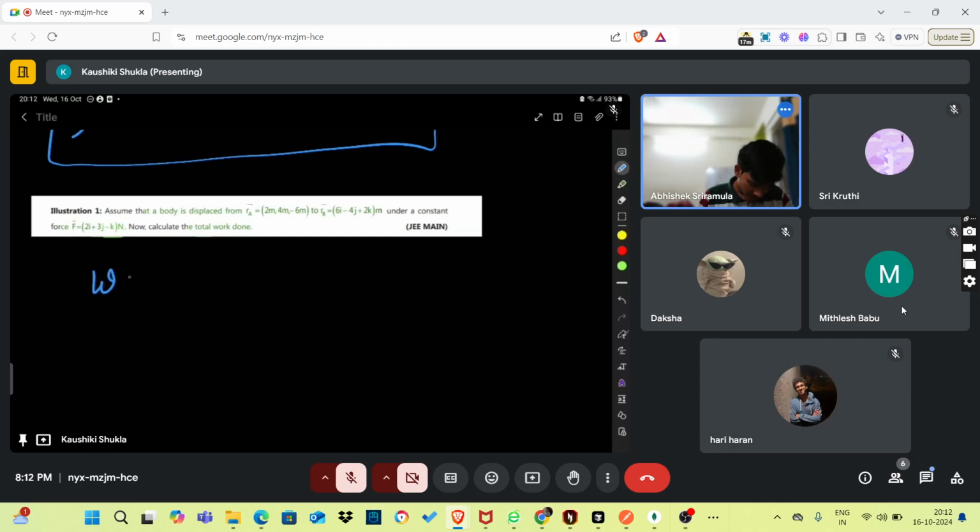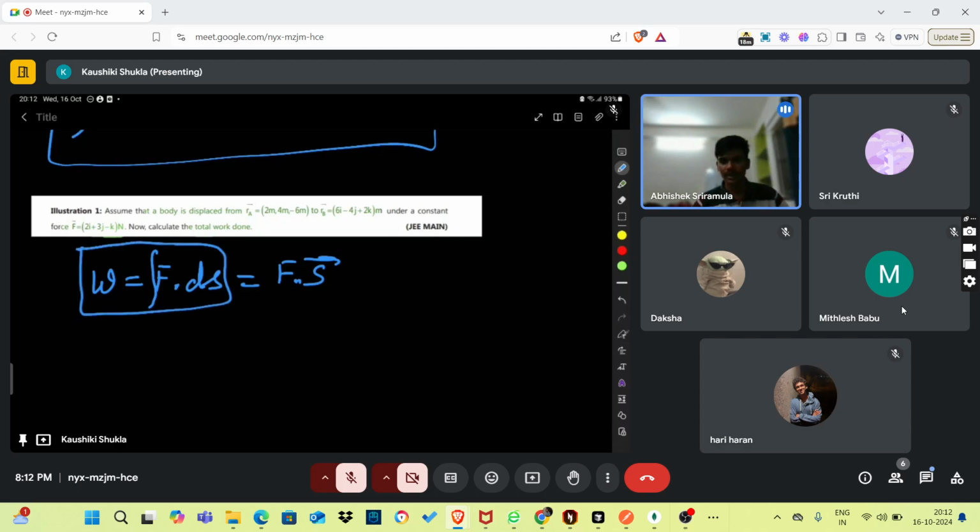That is, work is F dot ds, or let's say force dot displacement vector. This formula that you see here, we use for variable forces or variable displacement. But in this question, it is mentioned that it is a constant force, and the displacement doesn't seem to be variable. So we'll just directly use this formula. Now the force dot displacement: it went from R_B final vector minus initial vector.